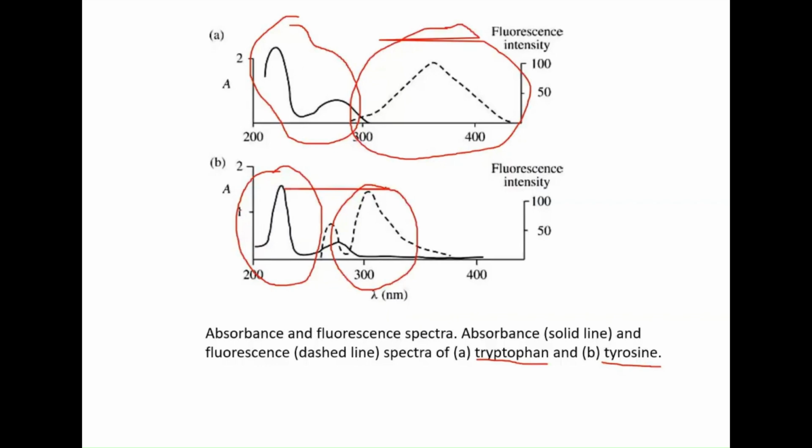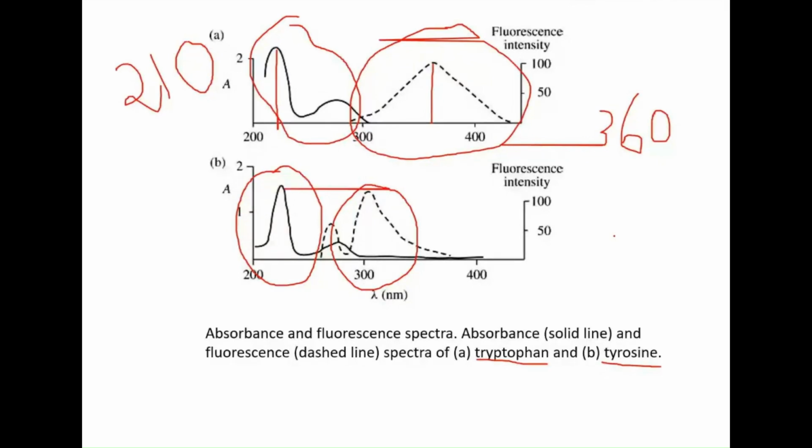I want you to look at these figures very closely. The absorption spectrum relies on the excitation wavelength of light. For tryptophan, it is almost 210, right? Do you follow? The absorption of tryptophan is at 210, but look at the emission spectrum, it is in the range of 360. So you have to remember always, the emission wavelength is always higher than the excitation wavelength. Okay? Do you follow? The emission wavelength is always higher than the excitation wavelength.